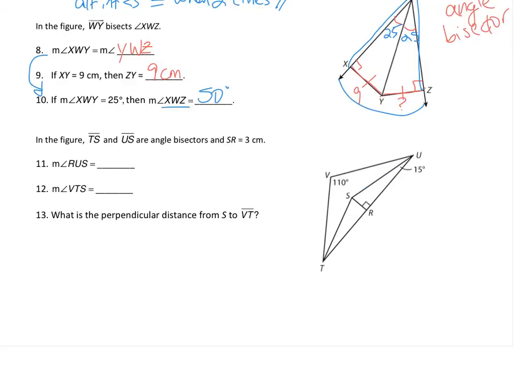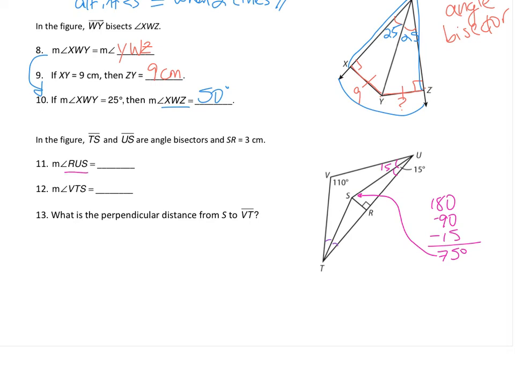Number 11, 12, and 13, we have a new picture, and it does tell us that TS is an angle bisector. That means these two angles will be congruent. And SU, or US, is an angle bisector, so both of those will be congruent. They give us the 15, so why don't we fill in the other one with 15. We also have a triangle here, and if we know one is 90, the other one is 15, we know that the third one then has to add up to equal 180 degrees. That tells us that the angle USR will be 75 degrees, but that part they're not really asking us.